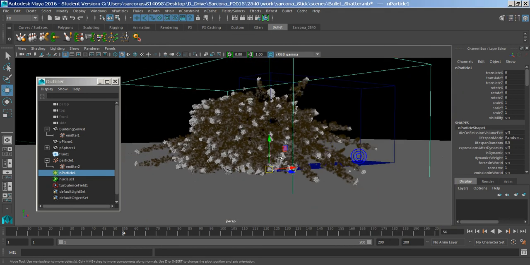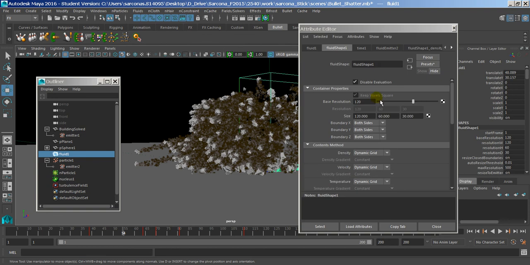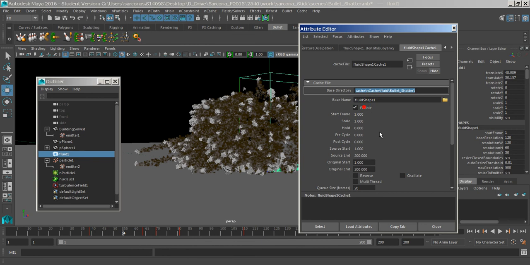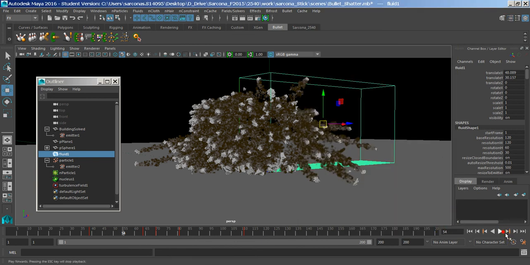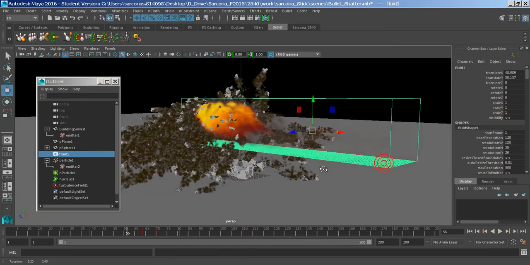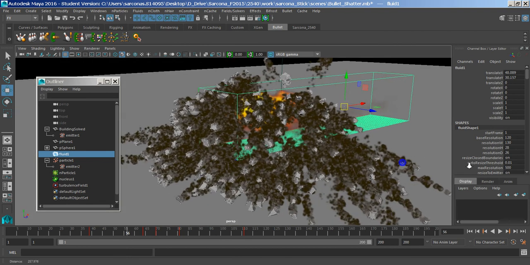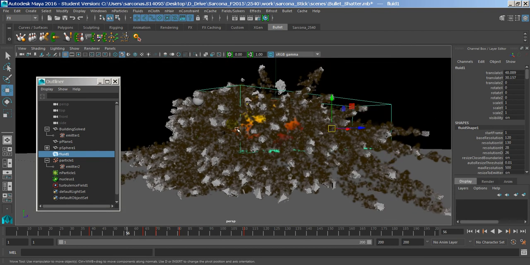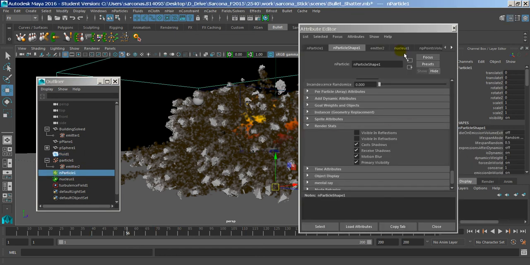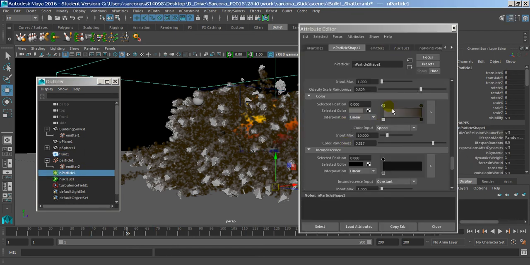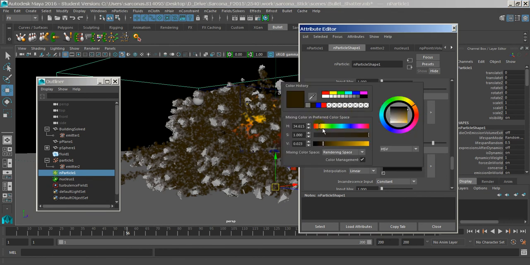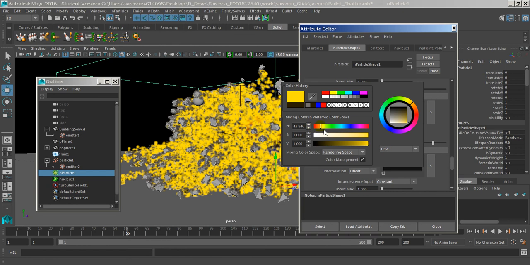Okay. So now let's go back to our fluid. Pretend we just cache this out. I can turn that back on, go to my cache for the fluid, turn that back on, hit play. There we go. Okay, so pick that up right there. And now we can see the big fireball inside and see all this stuff here. We could also go to the particles just so you see it. And for the color, we started off with this darker color. We could have started off with, kind of like that orange lit fire color.